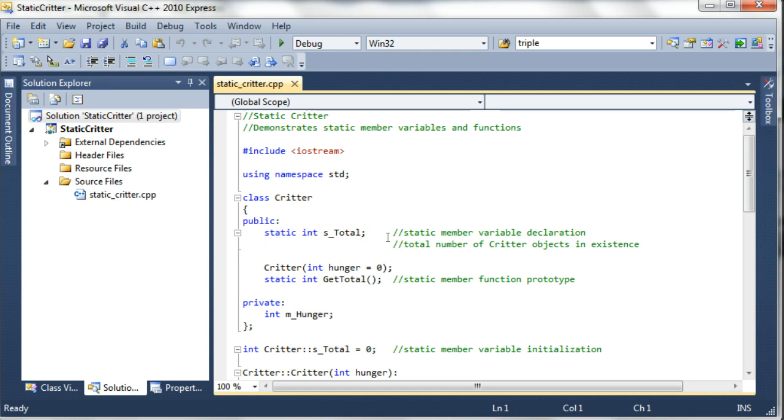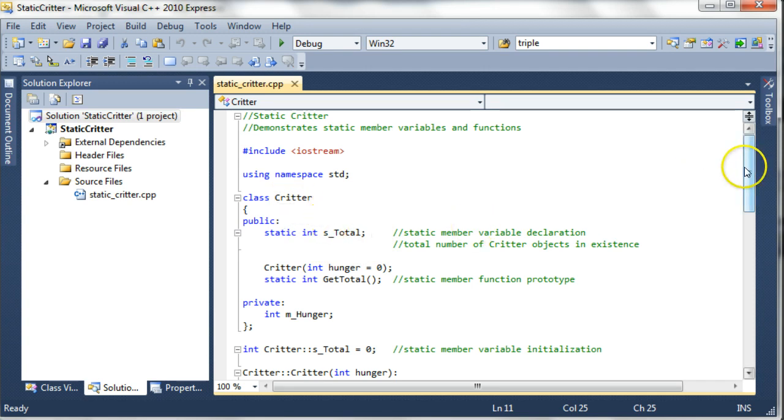Instead of having a global variable, or instead of trying to maintain the total number of critters in every single critter, you can have one variable that belongs to the whole class of critters. So instead of belonging to each critter object, STotal, because it's declared static here, only belongs to the critter class.